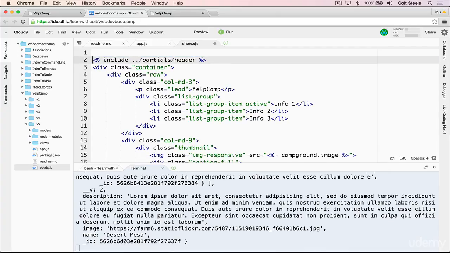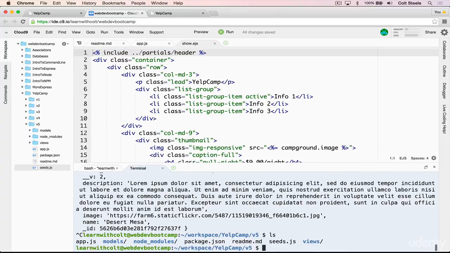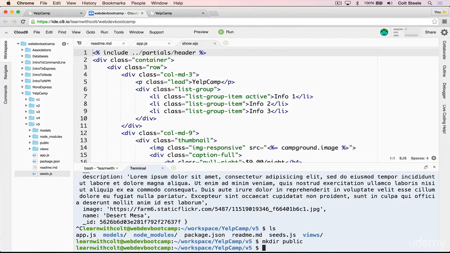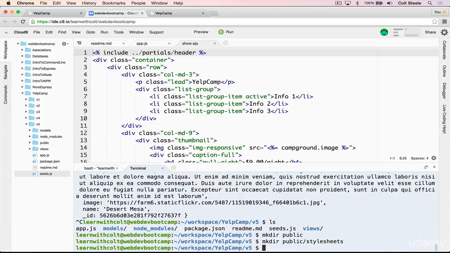And to make that work, we're going to make a public directory, just like we did in an earlier lesson. So I'm going to make directory public, and then I'll make another directory inside of public. This one will be called stylesheets. So public/stylesheets. And we'll have another one eventually for our JavaScripts, the front-end JavaScript. And we'll hit enter. And then we're going to make a single file inside of stylesheets, public/stylesheets/ and we'll call this main.css, just like that.